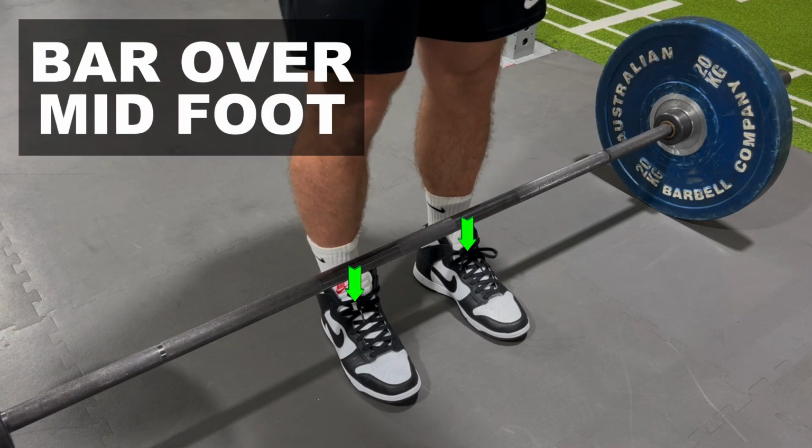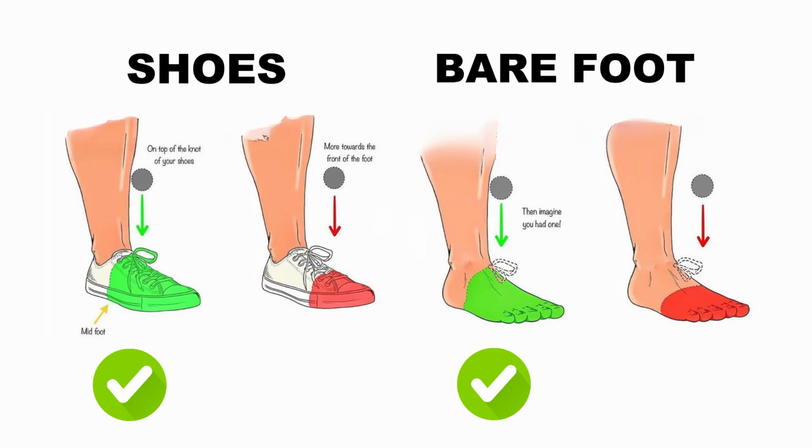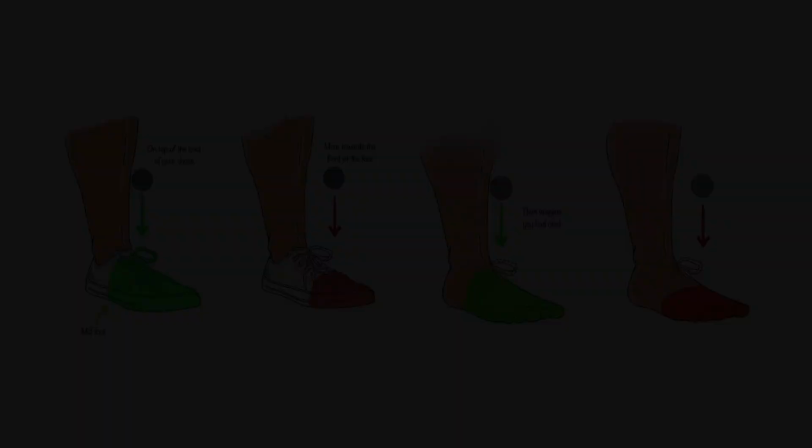We then need to ensure that the bar is placed over midfoot. If you're wearing shoes, place the bar over where you tie your shoes. This is typically over midfoot. If you are lifting in bare feet, just ensure the bar is placed over midfoot.